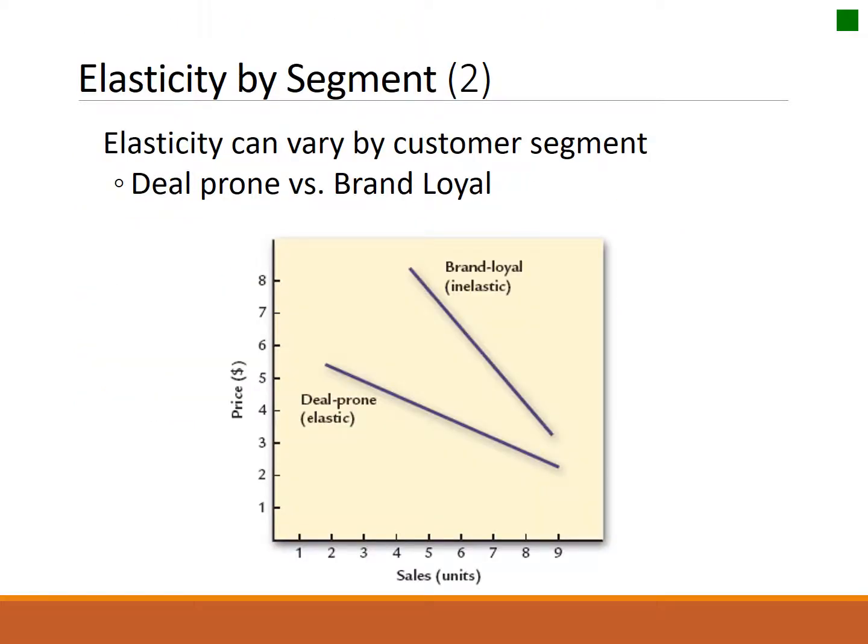So graphically, if we look at what these might represent, we have an inelastic or brand loyal market, which is represented by this demand curve. And then we also have a second market segment that's represented by this second curve, this deal-prone curve that's elastic. So in other words, for this deal-prone market, we probably need to adjust our price and offer them deals in order for them to stay with us. This market here is more loyal. I don't have to price discount as much for them. I just need to continue to offer them a good product that they'd be interested in.